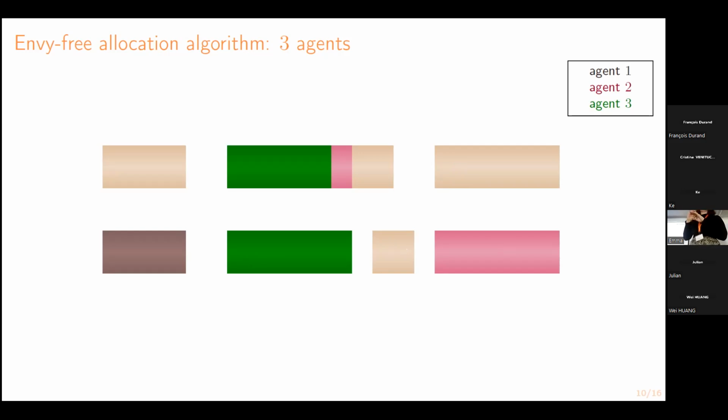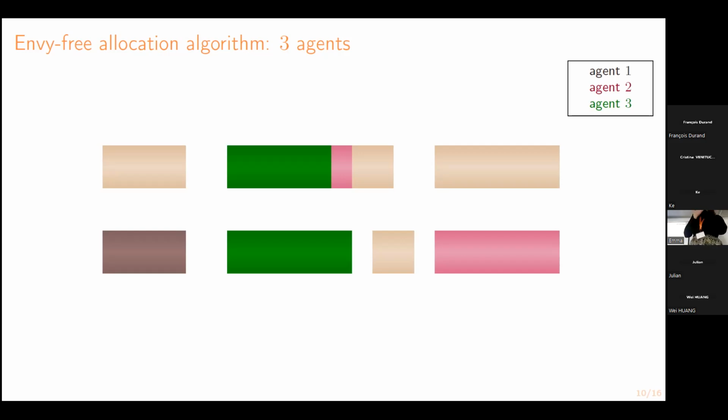Yes? I have a feeling there's another way of allocating which feels simpler, which should be, so agent 1 cuts in 3, gets left 1 slice. And then agent 2 can just cut the 2 slices in half and half according to agent 2, and have agent 3 choose one of the halves. And it feels like you would sort of come back to the previous problem.